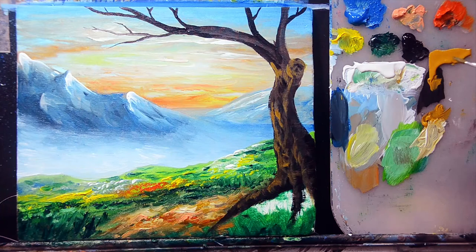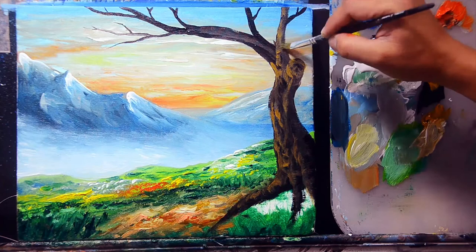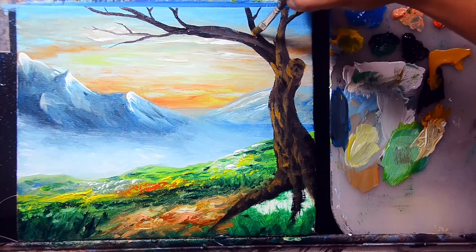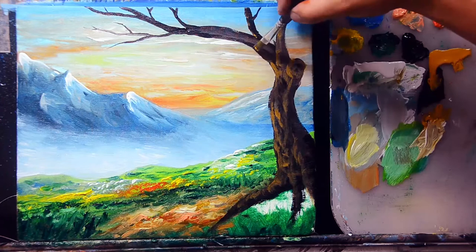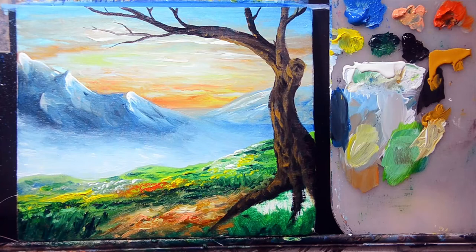And add Rushina. Directly paint the Rushina color. There. Paint directly here to Rushina color. This is for the highlight of this tree. And there. I'm going to get my number 4 round brush and I will add some detail for this tree.